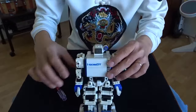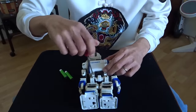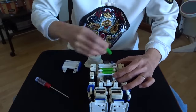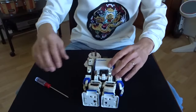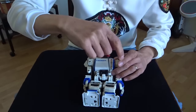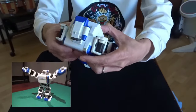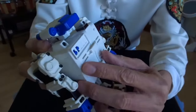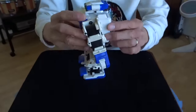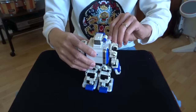It runs with three AAA batteries, and the battery case is in front of the body, so I have to unscrew it. Okay, I've already done a short demo video in 2011, and it was just a short demonstration playing some pre-programmed mode. And at the back are the switches. One is for on off, the other one is for the channel for the remote control. I'm not going into the details of the robot. There's a sensor and light, whatever. I just want to turn it on now.